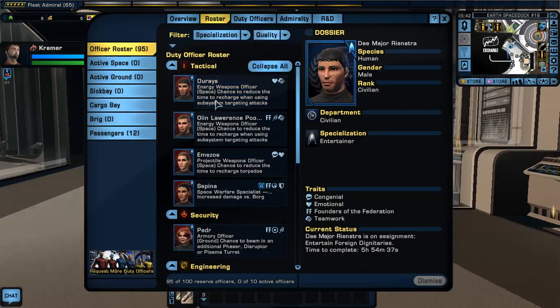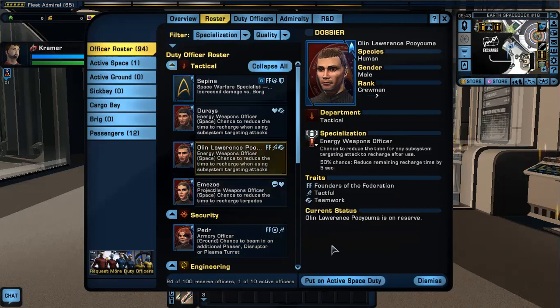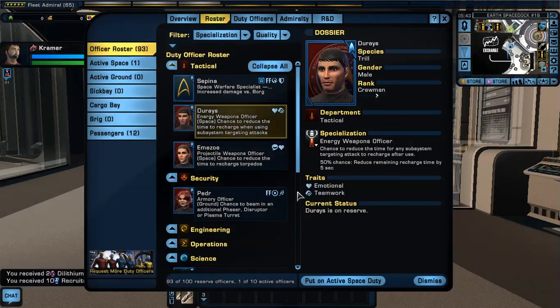Tactical. Energy weapons officer, projectile officer. Space warfare. Increased damage versus Borg. Space warfare specialist. Having this officer on active duty will increase all of your damage output when you combat versus Borg. Oh, perfect. Borg in space. Projectile officer, chance to reduce the time for torpedoes to recharge after each use. Energy weapons, don't need that. No. Cancel. Dismiss him. Don't need it. This guy, dismiss. Don't need him.